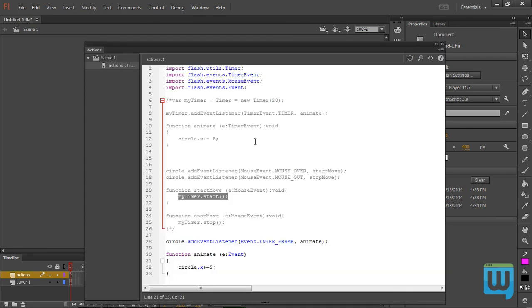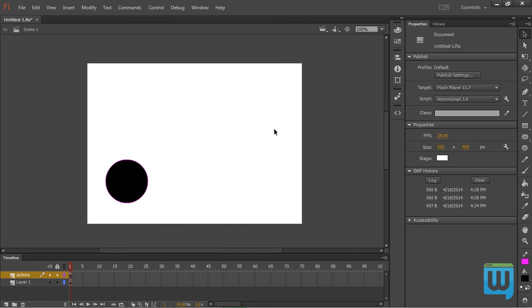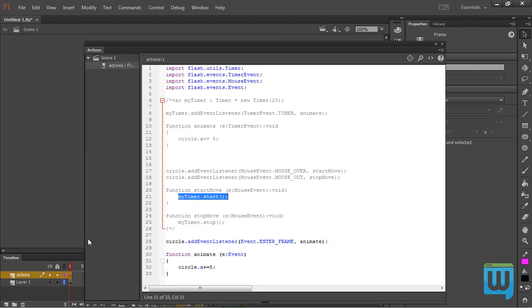And if I wanted the motion of the circle to be a little bit smoother, I can simply adjust the frame rate of my timeline and make it around 60. But now my circle is going to move a lot faster because 5 pixels is being added to its x coordinate 60 times per second.